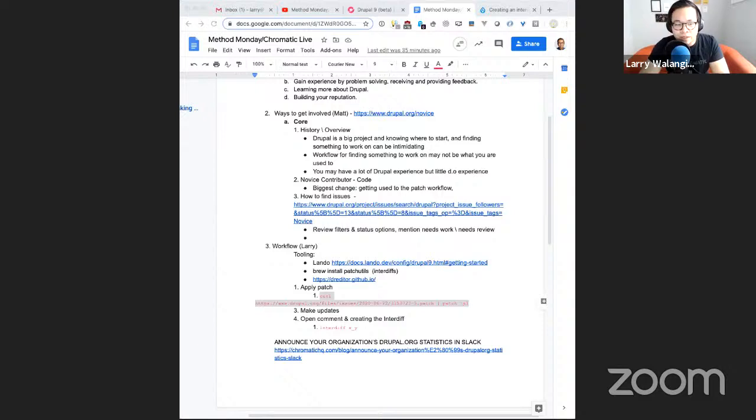Also, leading into our discussion here, I know Matt has been working on a blog post that captures what we've talked about here today in written form, so that you'll be able to reference this. None of this is particularly new. It's all on Drupal.org, but we've tried to link the pieces that we found the most helpful in our own workflow and experience in getting into Drupal.org and Drupal core contributions.